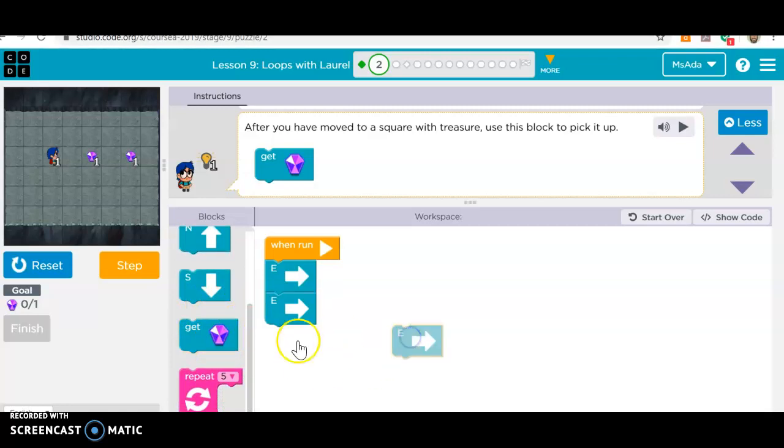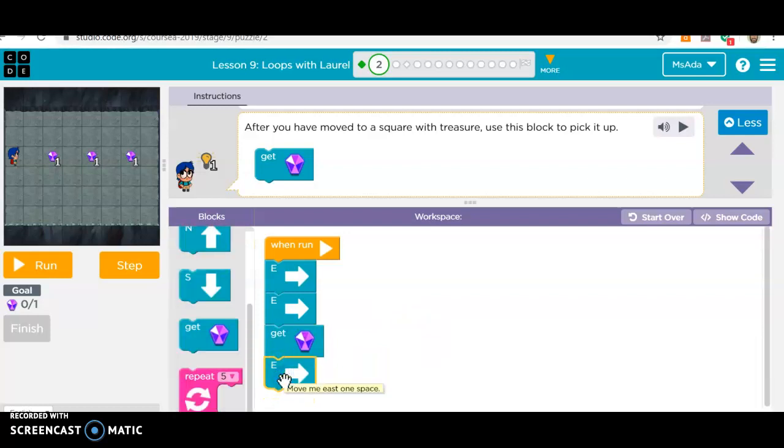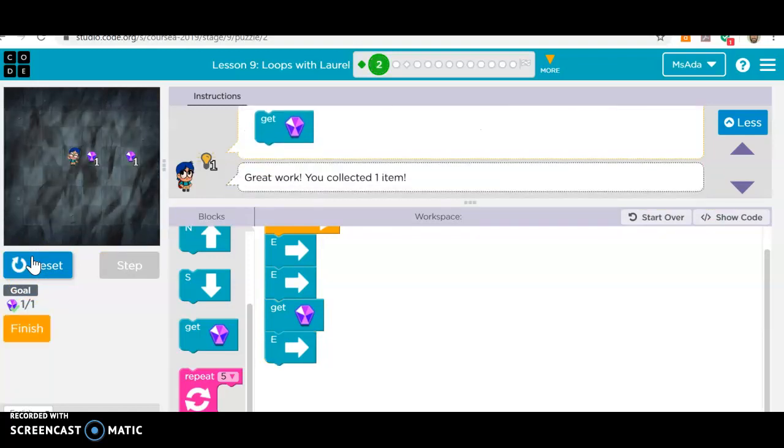So I put this to the side. I want to drag, it's not coming. Sometimes I need to reset to make it come. Oh, now it's working. Now it is working. Good. So let's run. East, get the treasure, east.